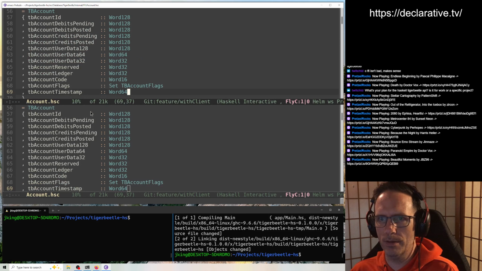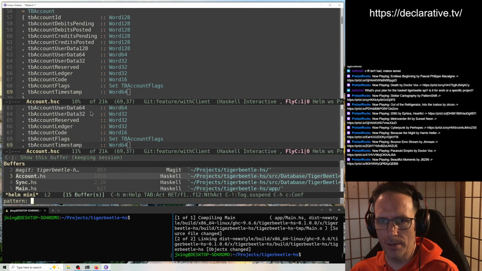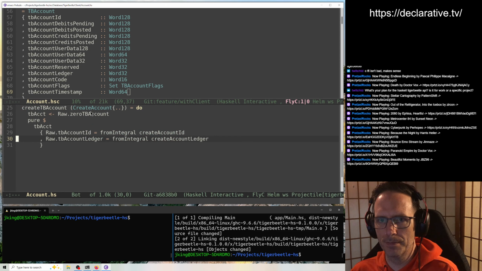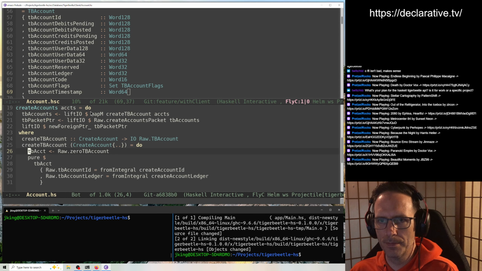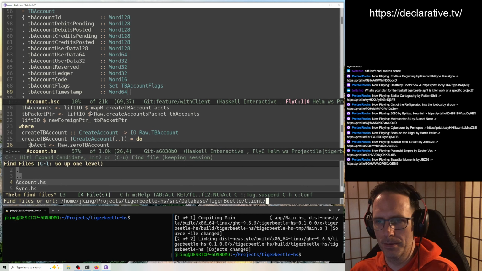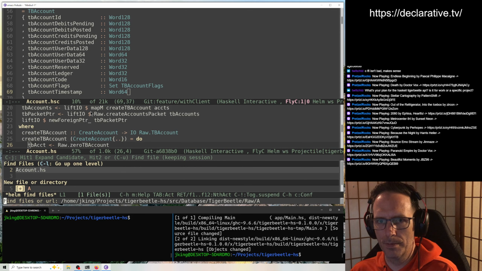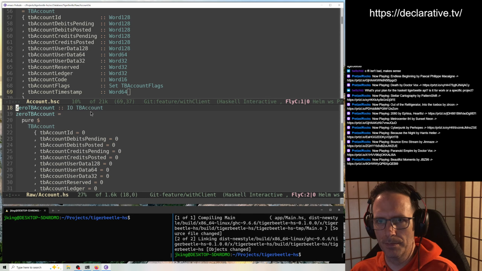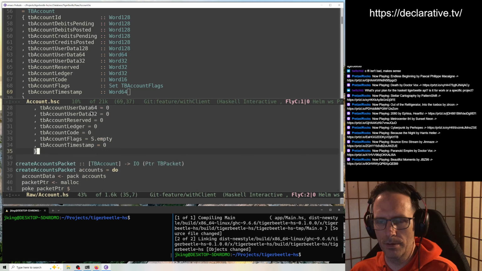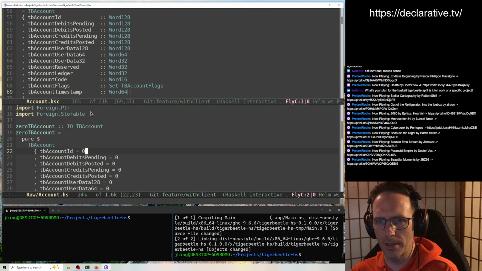So I think, if I'm not mistaken, we could create a zero TB account for the raw layer. I don't know why that's in IO, actually.